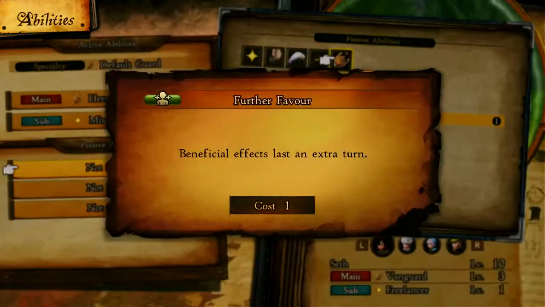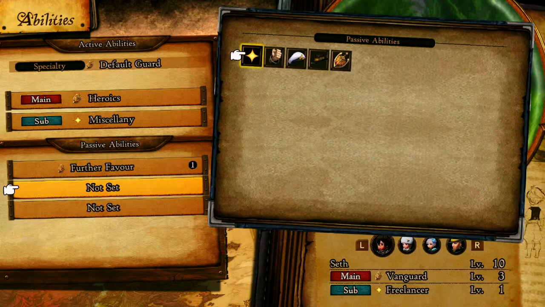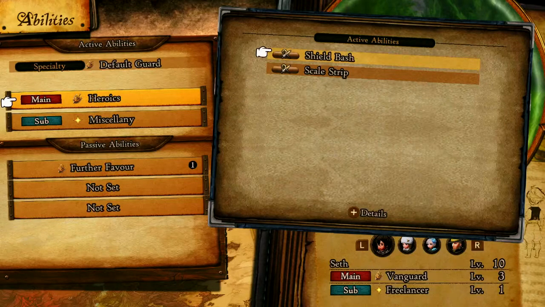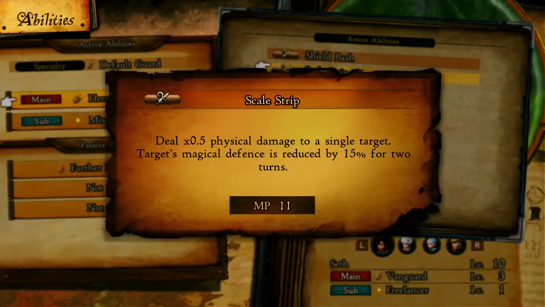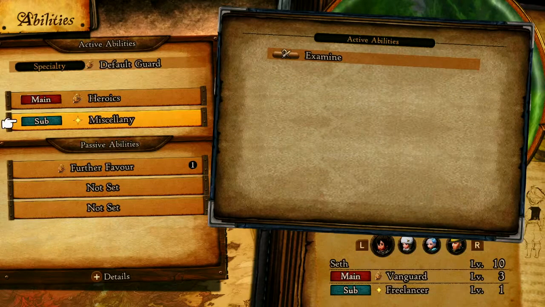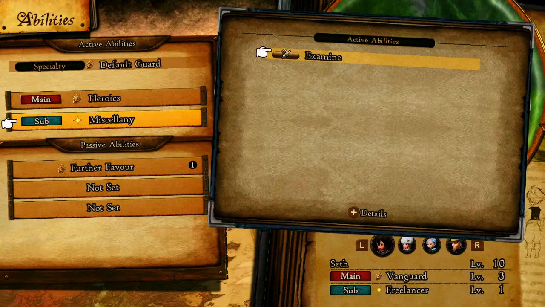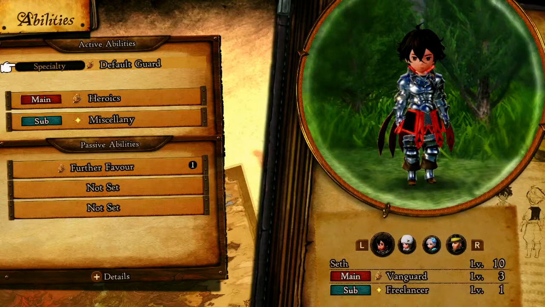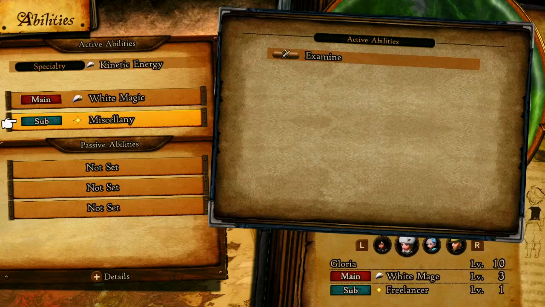Oh, that tells me the... okay. Beneficial effects last an extra turn. Okay. Don't have anything in Freelancer. Oh, and I have to actually go in here to equip these. Interesting. Well, I don't think I'm dealing with magic users yet, but I still want to be careful with that. And, of course, you have the basic scan. Yeah. Oh, wait, no, actives are already in place based on your class. Okay, all right. Just trying to get accustomed to everything here.